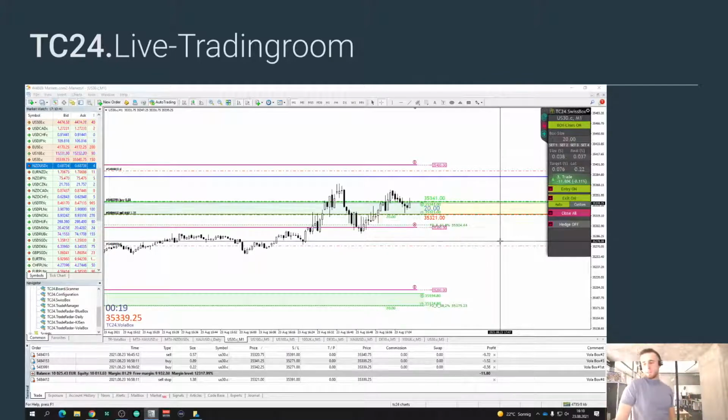Now we'll give it 5 more minutes. And if it's not closed after 5 minutes, then what we can do is just hedge the position or close it. I'll hedge it. I'm not sure I'll be using this tomorrow, but we can just hedge it just for fun. Can also put an auto hedge on there.